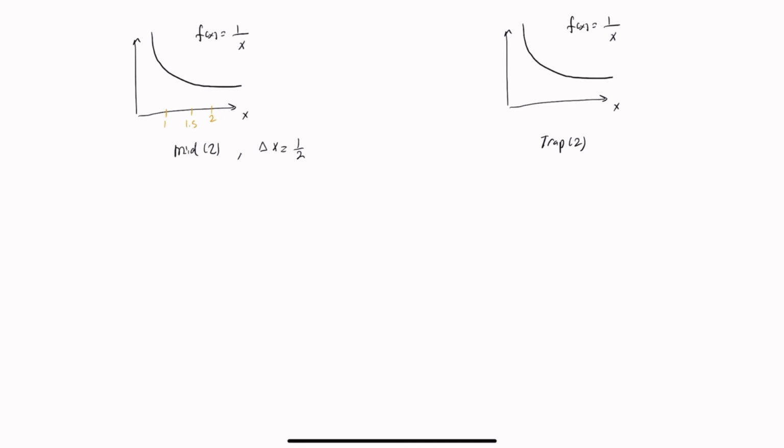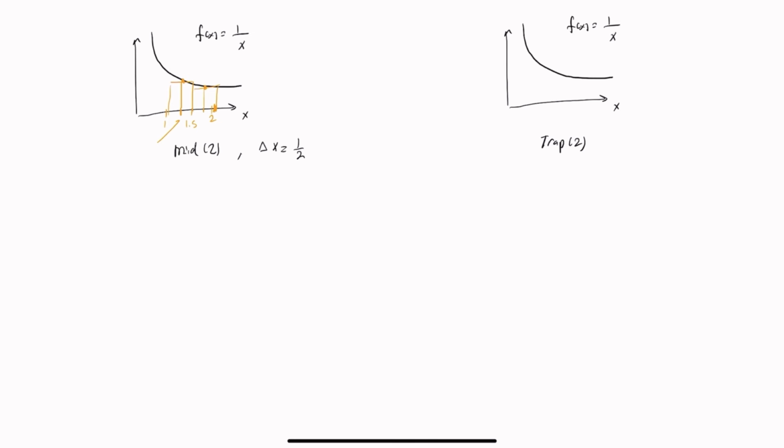To draw the midpoint, we're going to go to the first rectangle in here, and then we're going to mark the midpoint in the first rectangle until we hit the axis in here, and then I'm going to draw a straight line and connect that straight line. And then I'm going to do the same thing for the second rectangle. So I'm going to mark the midpoint until I hit the curve in here. Then I'm going to draw a straight line, and then I'm going to connect the midpoint in here. So that is mid of 2.